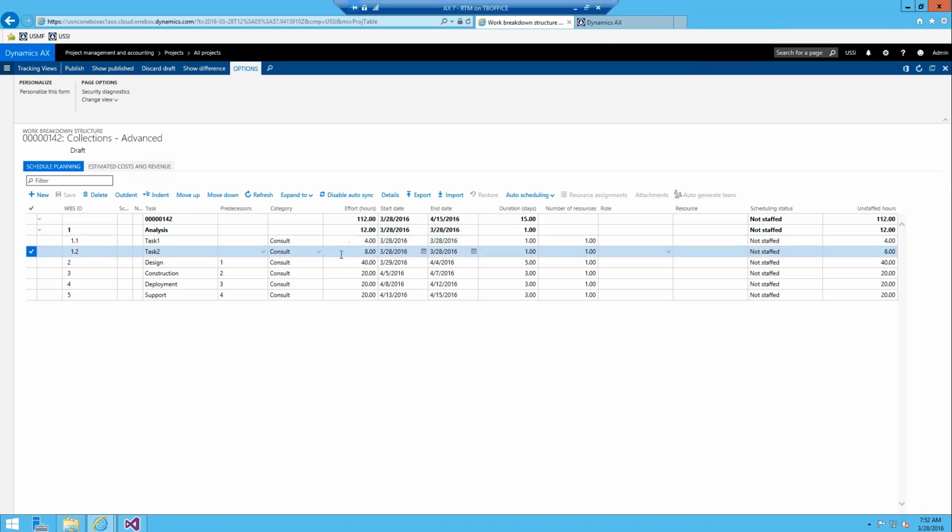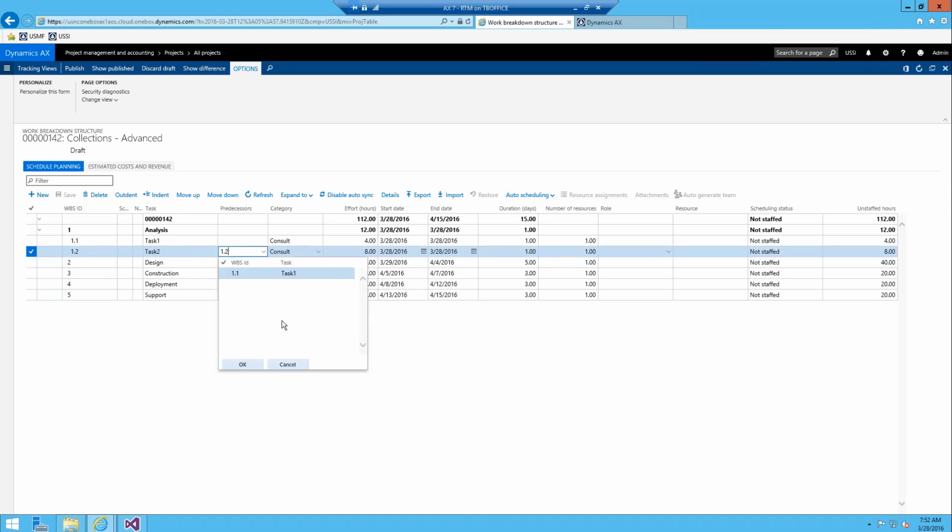All right, so now this is where we can see that our 2 lines under analysis are task 1 and task 2, and that's great. It's showing that they can both be completed on 3/28, and typically they could if it was 2 different resources doing this based on 8-hour calendars. But if it's only 1 resource doing this, this would not be a good fit. So that's where you can start working with your predecessors.